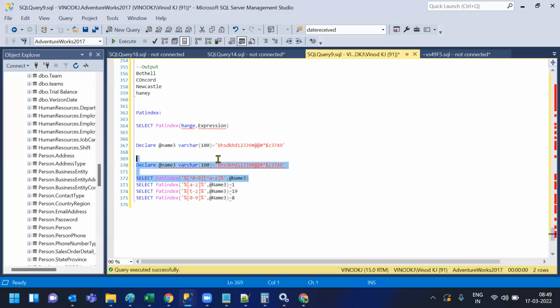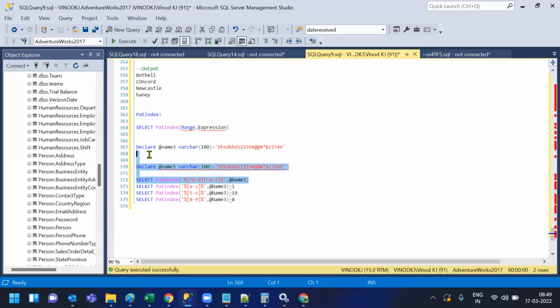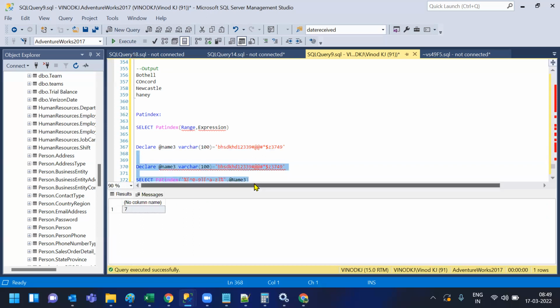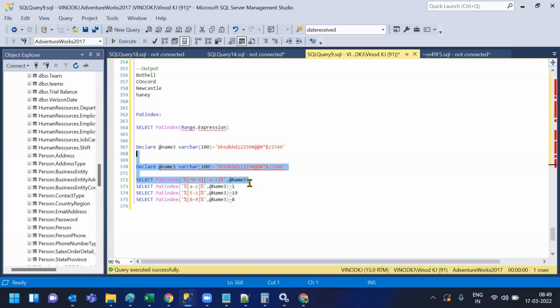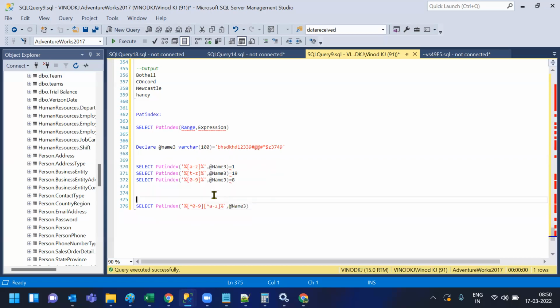Can you write down that syntax first? Syntax is done. Then write down all these examples. I'm trying something else here, so you try to write down all those examples.